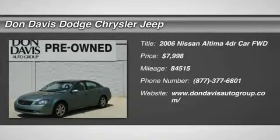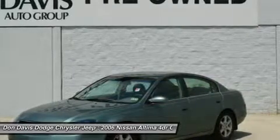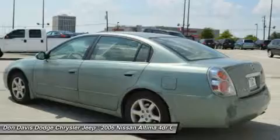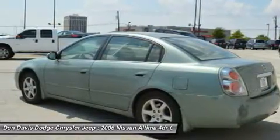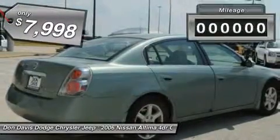The 2006 Nissan Altima. The Nissan Altima offers advanced features to make life easier, including push-button ignition, which comes standard. Combine that with the powerful V6 or efficient four-cylinder engine, six standard airbags, and over 5,000 quality and performance tests, and you'll see the Nissan Altima is made to drive and built to last, and is priced below $10,000.